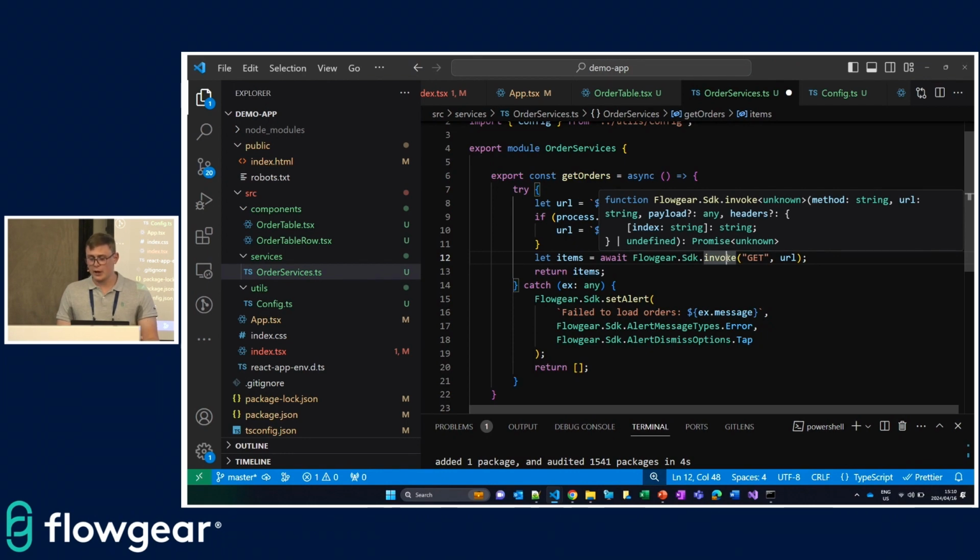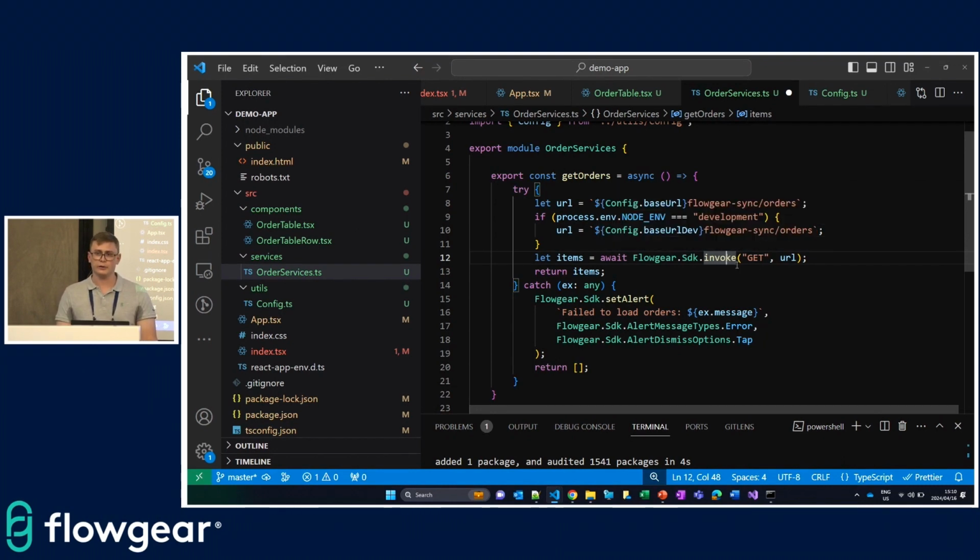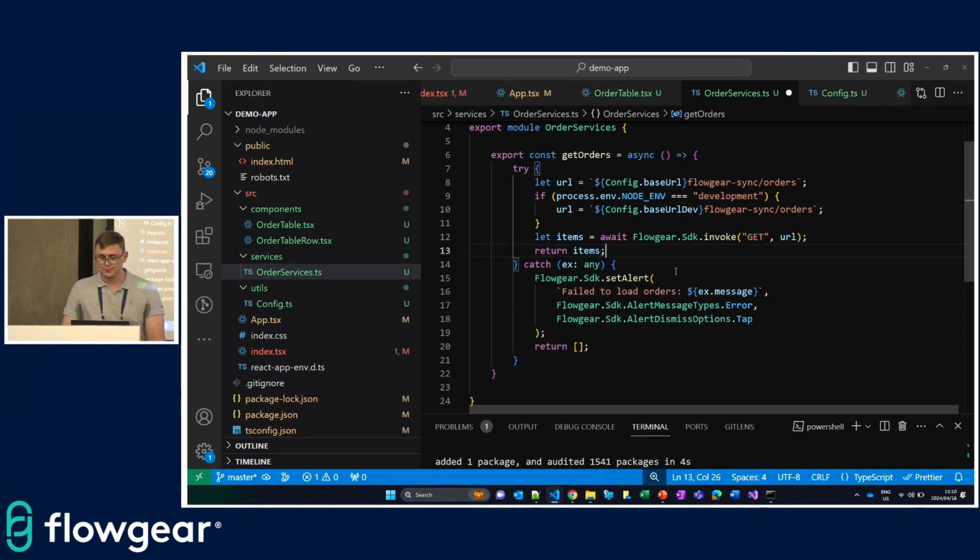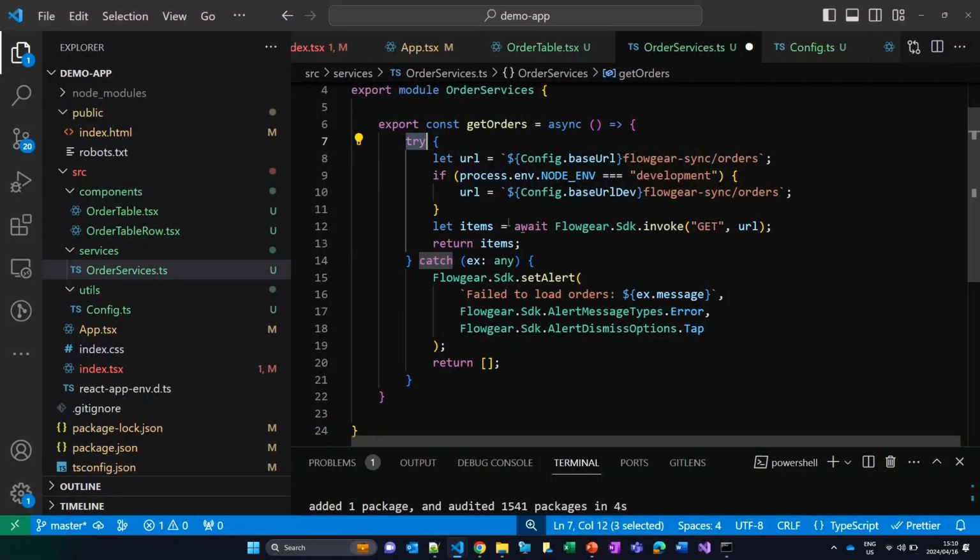And then we also have a payload option, so that is for when you want to actually pass some payload for a post request to create some orders perhaps. And then we also have an optional param for headers. So if you need specific headers, that's now, for example, if you would like to export and download certain files. So once that's been done now, we'll just return our items straight as is. But we do put this around inside a try catch.